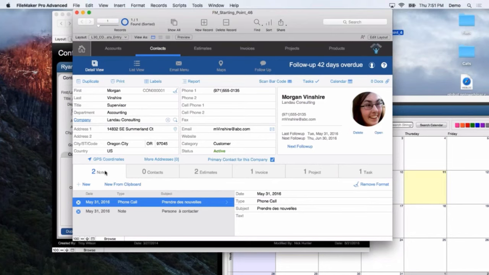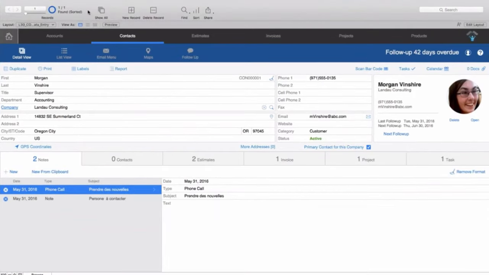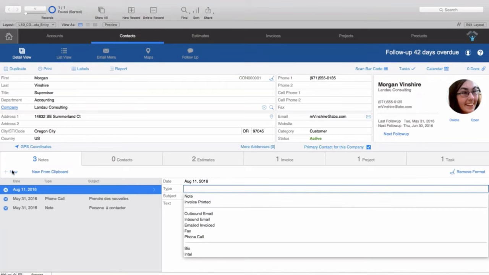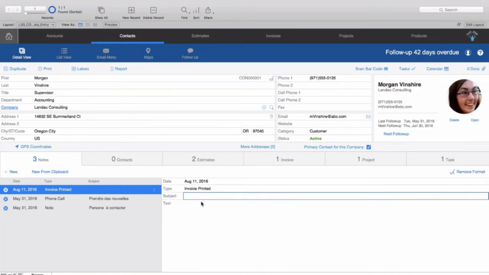Actually, if you want to learn how to do that, you can download FM Starting Point, and you can see how we did that. It's very easy to do these two styles, right? It's very easy, and it looks great, especially if you make it a little bit bigger, right? You have a nice screen. It's elegant, it's clear, and we have this nice new design, instead of having this giant portal, right? So now you can see you have subject, text, so you have notes, right?